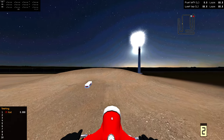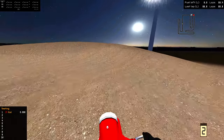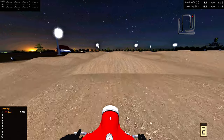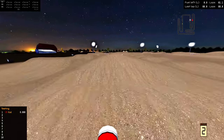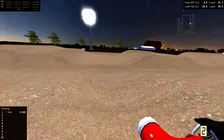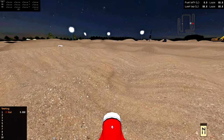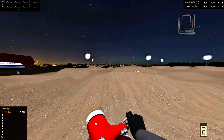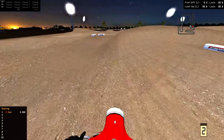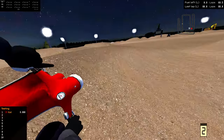All right. So what we're going to do here basically is try to hit some lines on the Supercross track. Not all the lines, just maybe some loops like this. I should have shifted up coming into those. Some loops. I want to really hit a triple in. I'm pretty sure we can hit a Supercross triple easy probably, but a triple in, that is going to be a challenge. Let's see if we can hit this one right here. It's not too big.